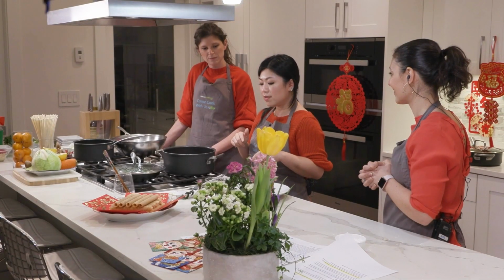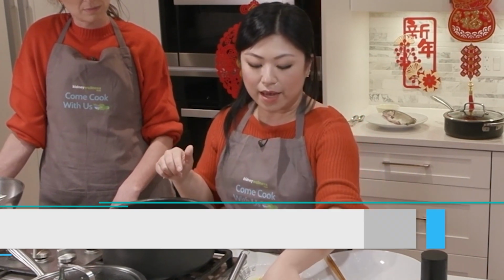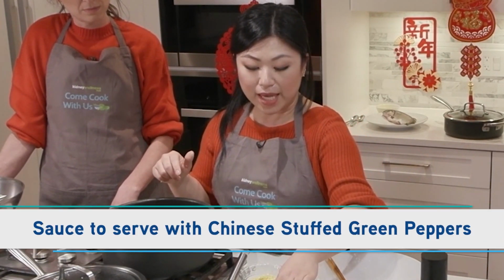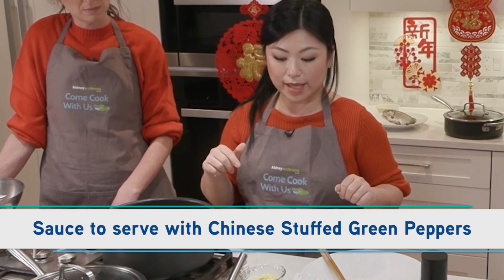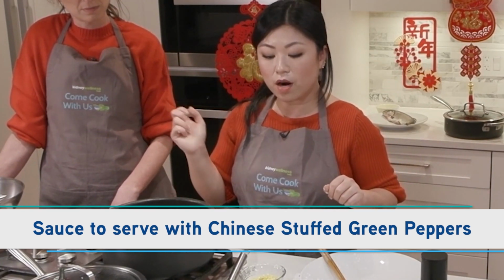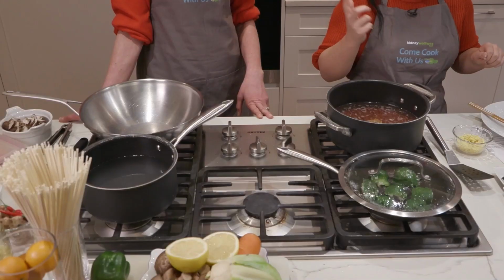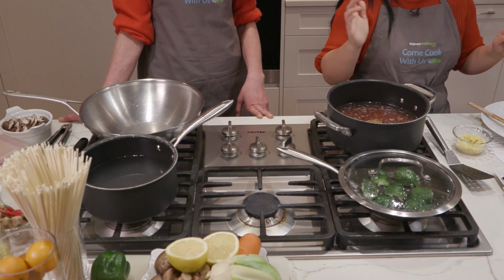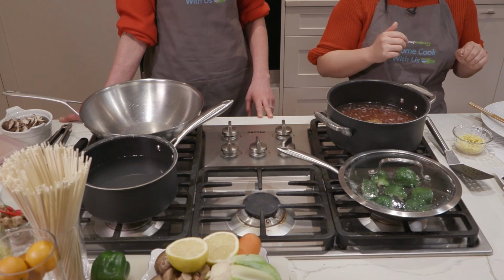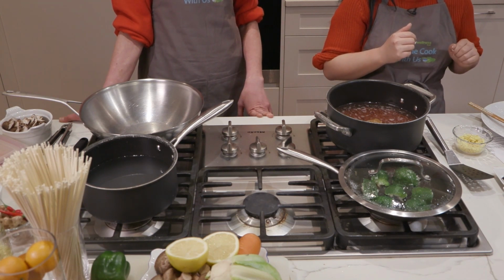For the sauce, once this is done, all the sauce is the black bean garlic paste that we have here. And then we have some garlic here as well. So we'll saute the garlic, we'll add in a bit of water, cornstarch, and black bean sauce into the same pan. You don't need to wash it, which is great. And then you can put it into a little dish on the side to serve with your dish.